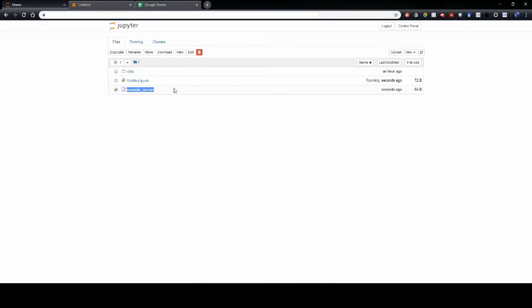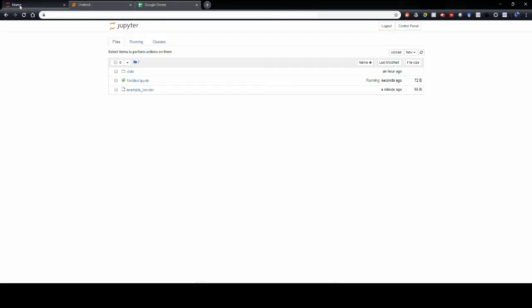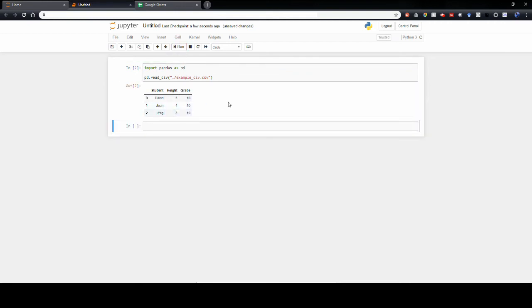So I'm going to copy this, paste it here. This ./ means look in the same folder as this script lives. You'll see here, this script right now is called untitled. It lives in the same folder as example CSV. So I'm telling it to look in the same folder for example CSV. So I'm going to click run. And voila. So I now have this pandas data frame loaded in to Jupyter, and I can use it for any type of analysis that I want.